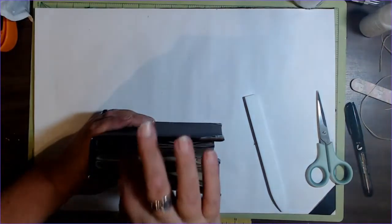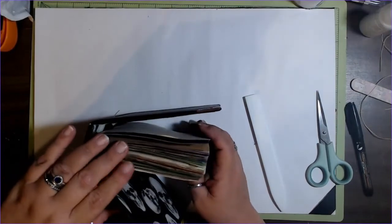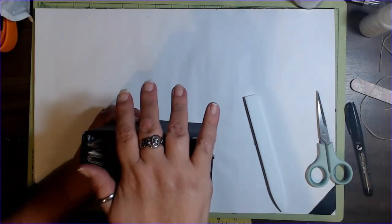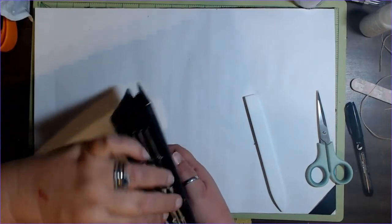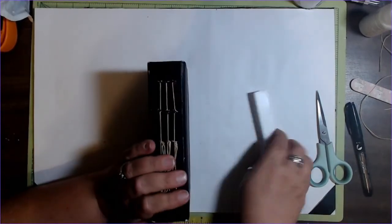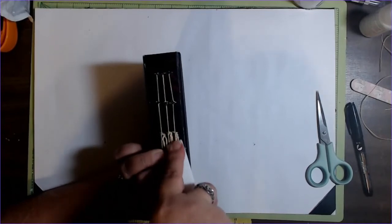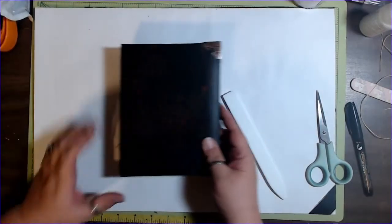I have three signatures sewn into my book and they are in here very nicely. There's plenty of room in this book because of the nature of this — it had these big pockets in it, it's designed to sit kind of open like this, so this is a very good book to be doing this with. I have all of my strings coming out the back here and I am probably going to be covering this with a piece of lace, so I will probably cut these off. I need to make them as flat as possible, and that's where my bone folder comes in — basically just flatten them out.